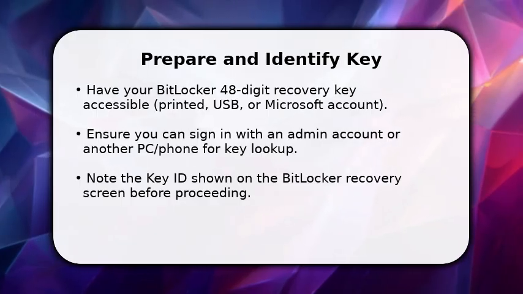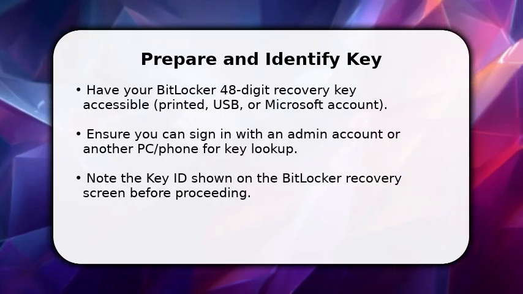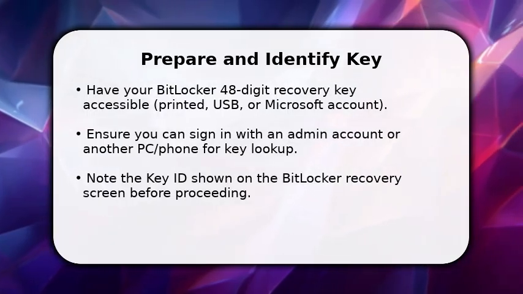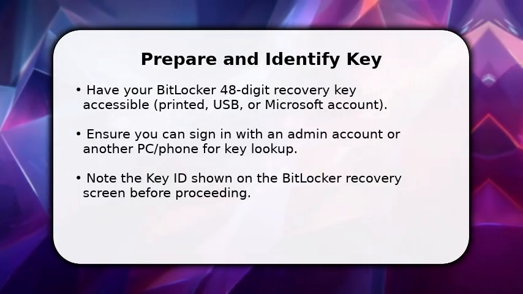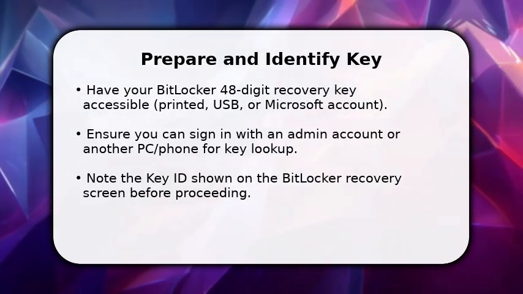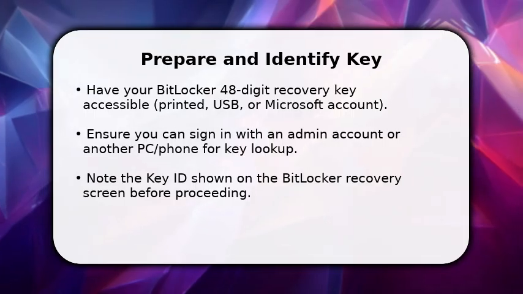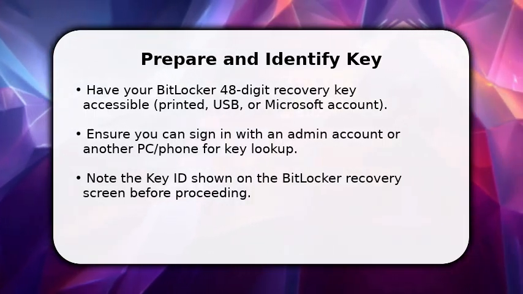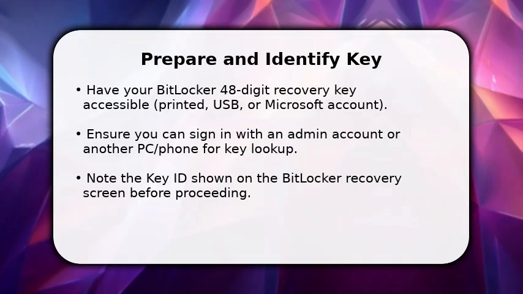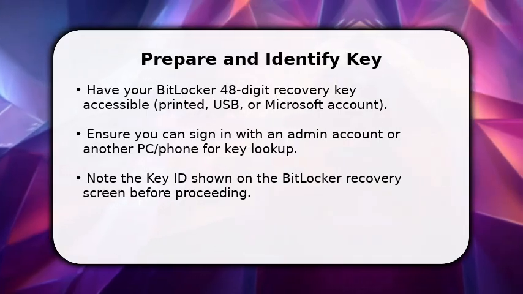You start right now by locating the 48-digit BitLocker recovery key. This is the single most important item. If you can't find it on the PC, sign into your Microsoft account or check printed/USB backups on another device. Once you have the recovery key, compare the key ID on the recovery screen to confirm it's the matching key.